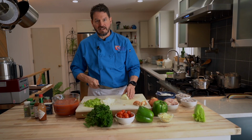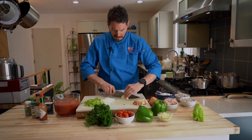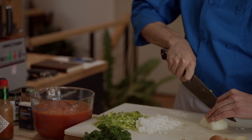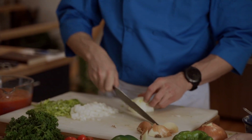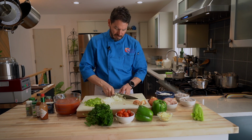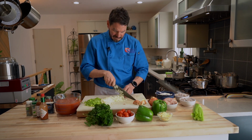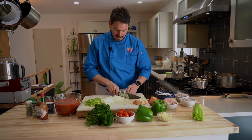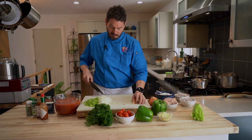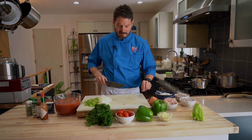This is called the Cajun Trinity. Again, we had talked about how in Indian cooking and French cooking, they all have a basic three, French being the classic mirepoix, onions, carrots, and celery, and then Indian cooking being garlic, ginger, and green chili. So here we go for that. We're gonna steal a little of this onion for our rice as well.